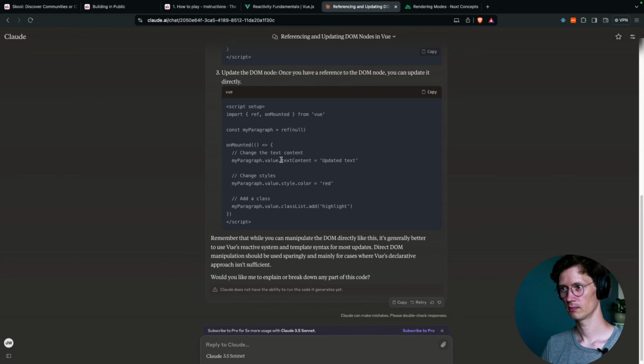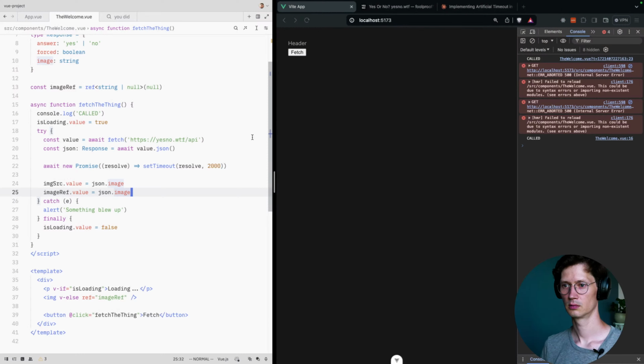So value dot probably src. Which it doesn't like. It's probably a TypeScript problem.